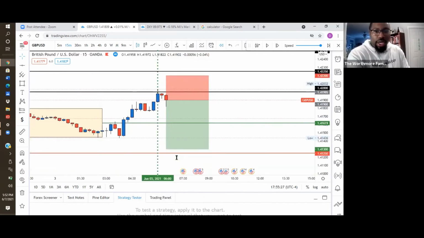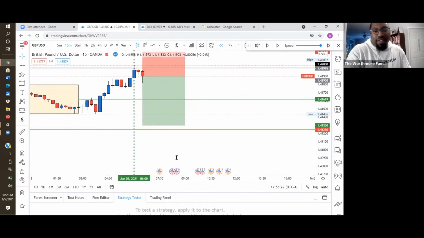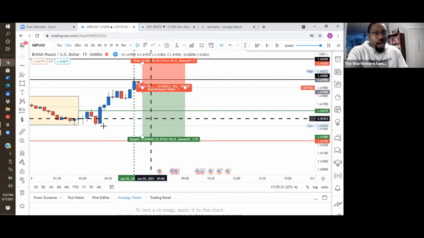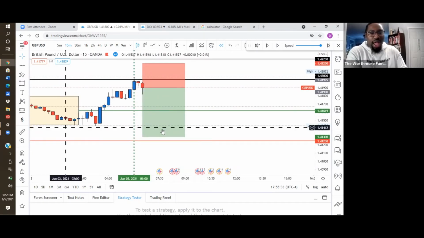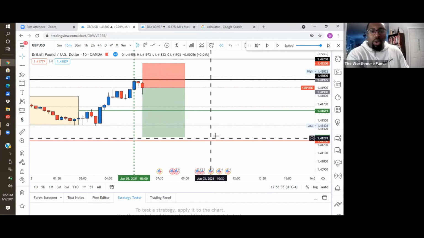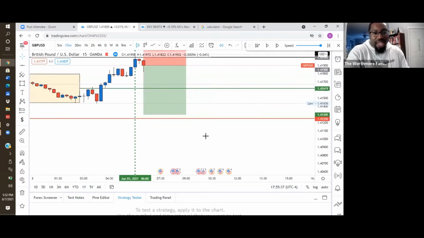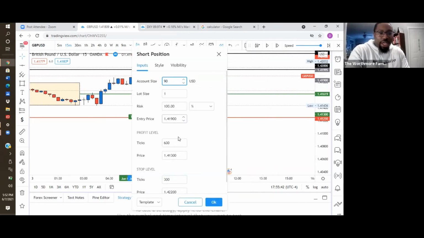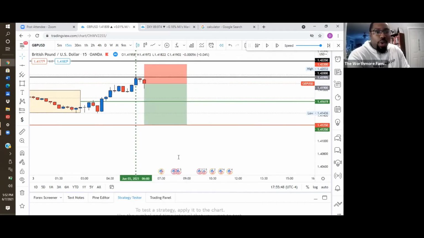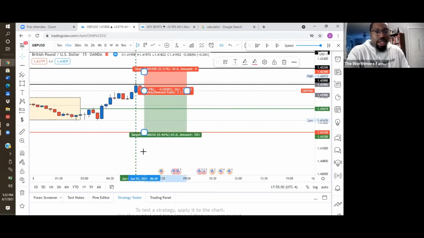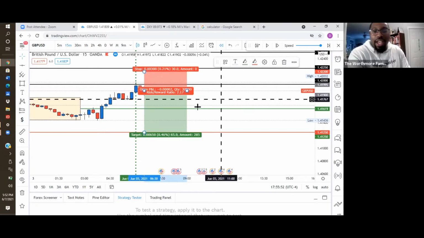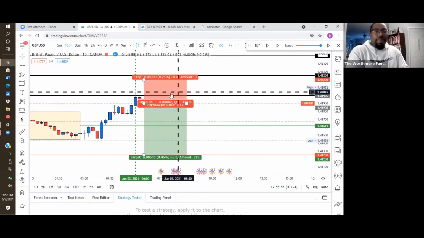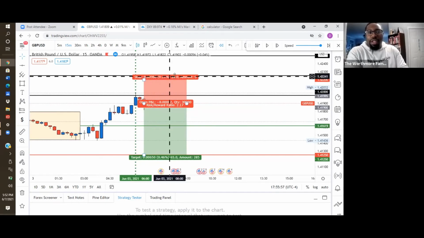Now, the reason why that would even be realistic in my eyes, because 1, it will be coming underneath the Asian session midline. 2, it will be coming back towards a quarter level or that median level. So I actually might even take my profit at that median level because the banks trade in levels and I want to trade with the banks. So now I've got a 1 to 2.17 risk reward trade, okay? This would give me 65 pips if I kill this trade, right? That's where I would take position number 1 and I'd see if this stops me out or not.